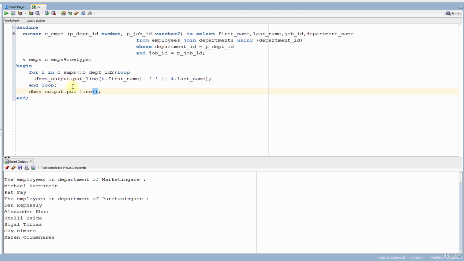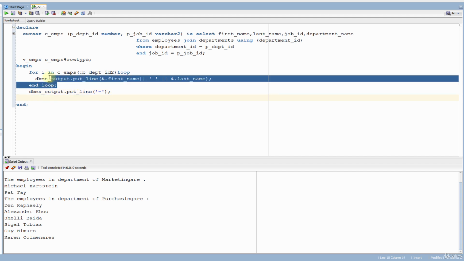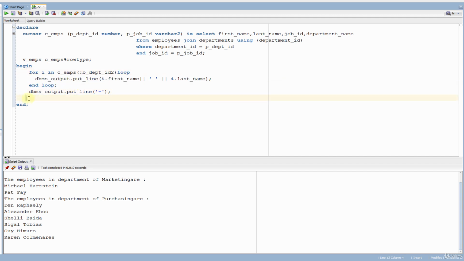Copy paste and put a single dash, for example, and copy that code and paste in here and change the parameters. Now I write 50 and let's say stman, and in here I write, let's say 80, and for the second parameter I write SA manager, for example.